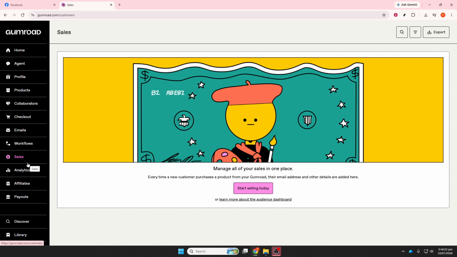If the payment has gone through, the next thing to do is resend the receipt. Open the customer's order in sales and look for the option to resend the receipt or resend the email. Sending it again gives the customer a fresh download link, which often solves the problem right away. You should also ask the customer to check places where the email may have been filtered. Have them look in their spam or junk folder, their promotions tab if they use Gmail, and even their trash folder. Sometimes the message is there, just not in the main inbox.